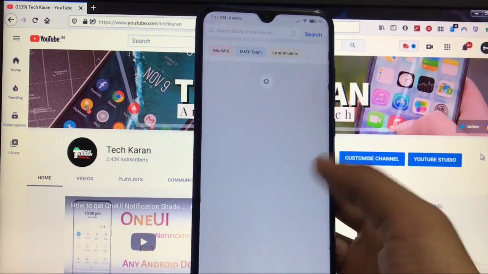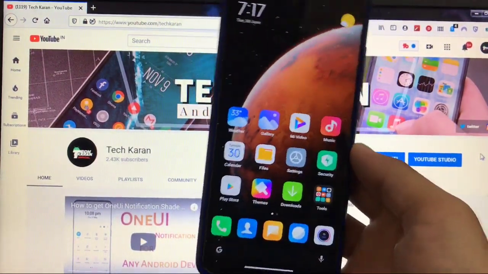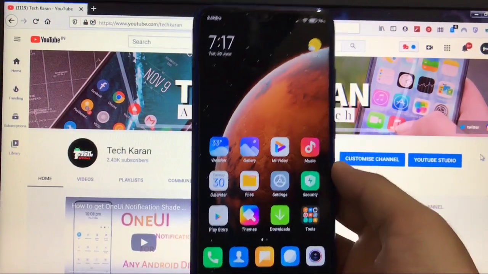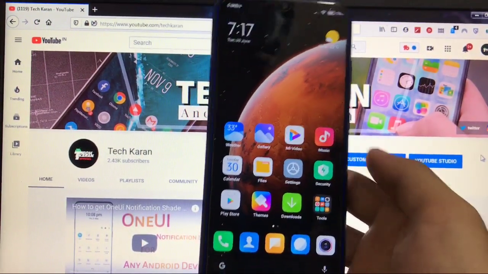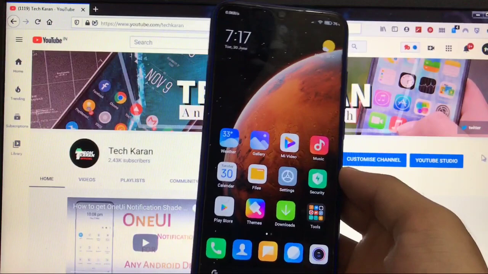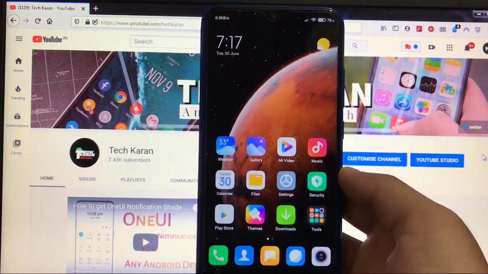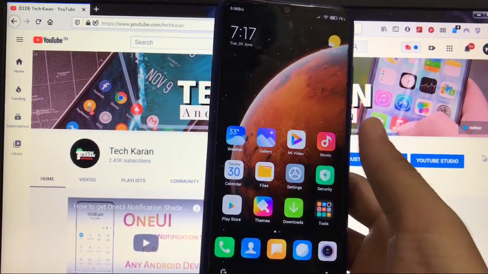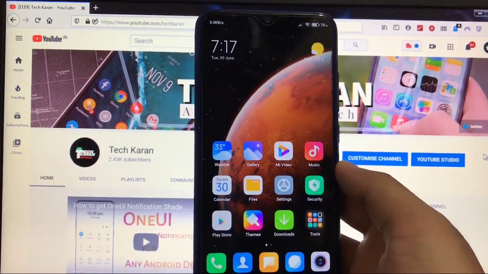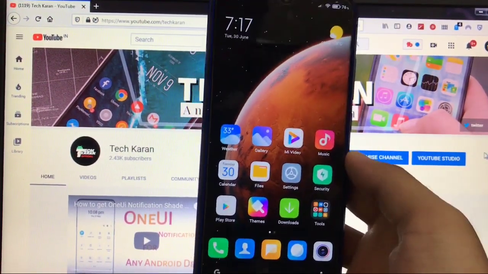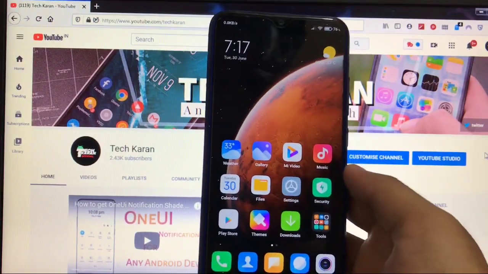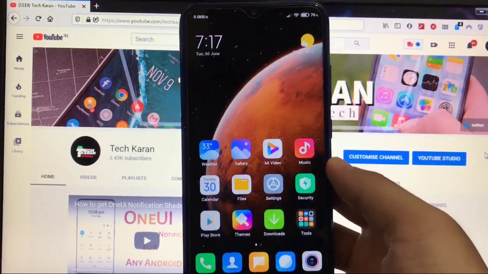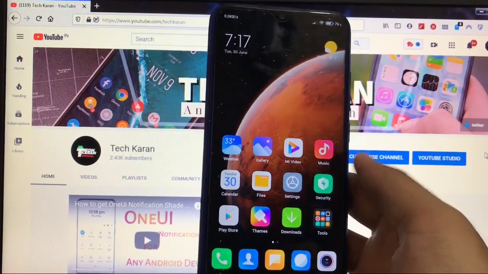No options to configure to disable this global search option from the home screen, which is kind of boring for me because I want to disable these things and the option is not available. If you want to choose app drawer option, you can disable that option from settings. Talking about other things, weather, gallery, music, video, everything is the same, no extra things available here.